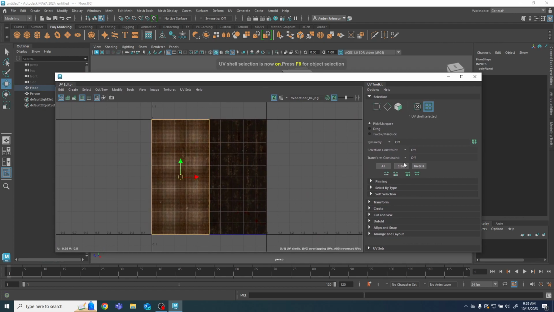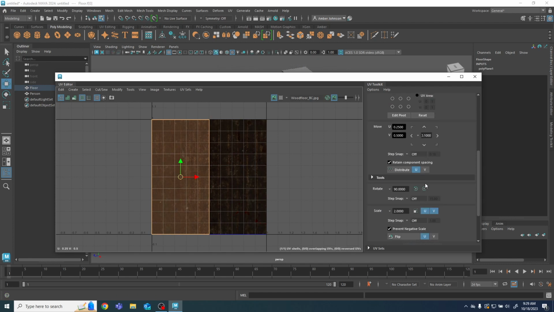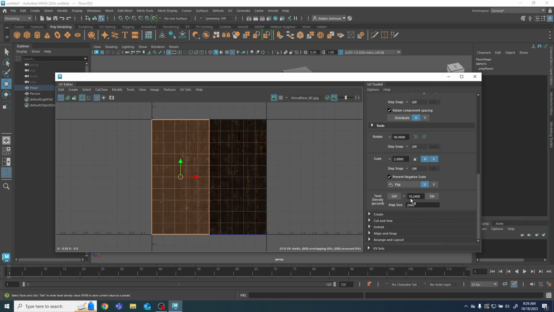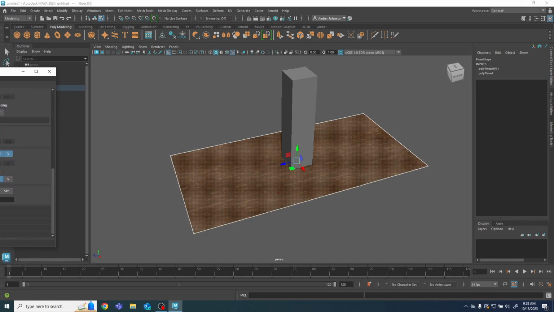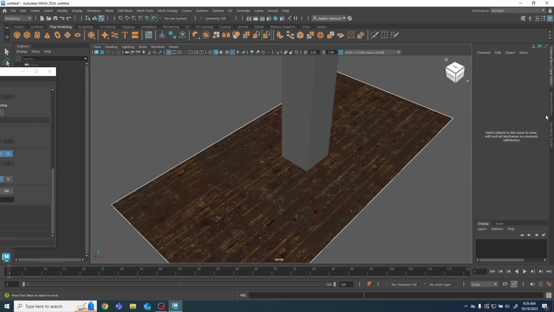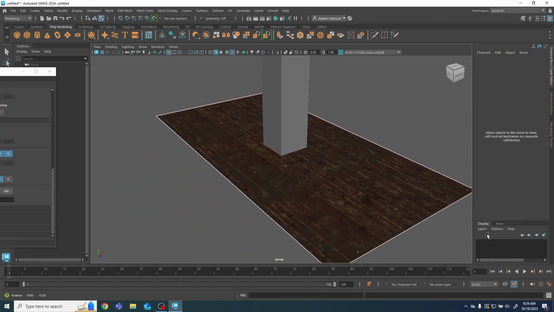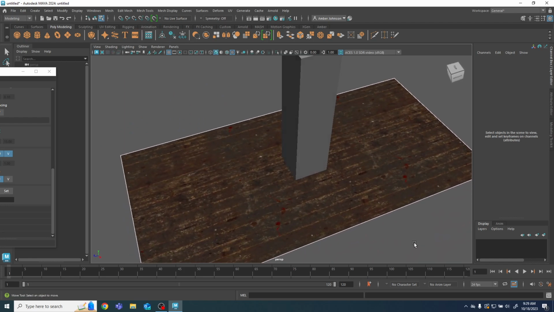I have worked with these materials before, and I do know that a good texel density for these materials that I created is going to be 10.24 for a 2048 map. So I'm going to set that, and we can see that this looks a lot closer to what a person standing on this floor would be.